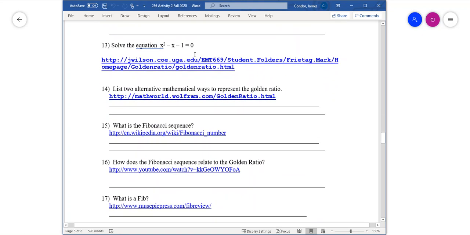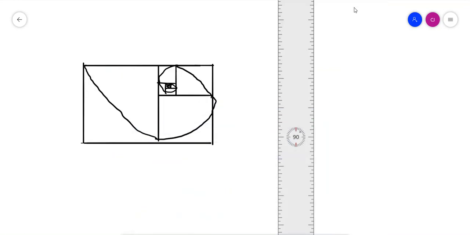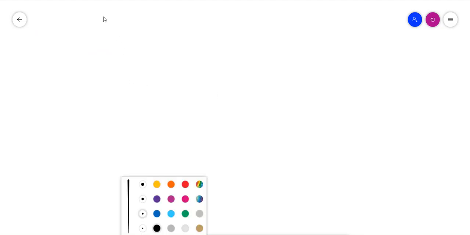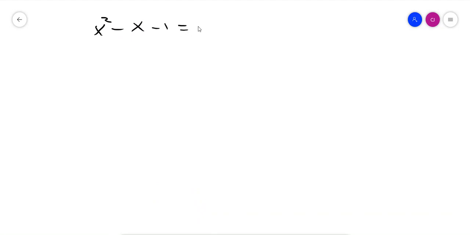For example, here, solve the equation x squared minus x minus 1 equal to 0. So I'm going to clear out that awful looking spiral, okay? And I'm going to put this thing back away. There we go. So if you remember some algebra, if you look at x, okay, x squared minus x minus 1 equals 0. So quadratic equation, a little algebra lesson, if you remember how to solve these. x was equal to the opposite of b plus or minus the square root of b squared minus 4 times a times c, all divided by 2 times a, right?